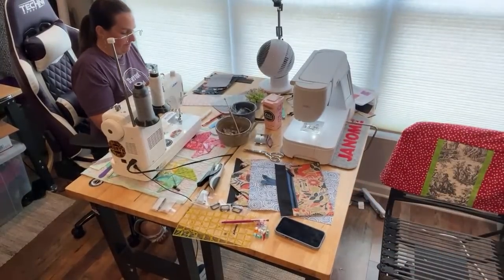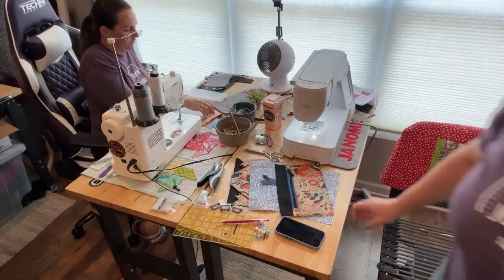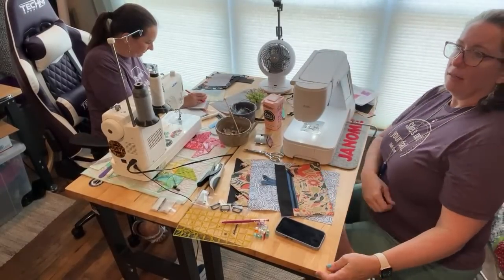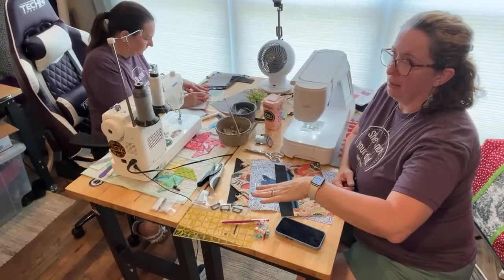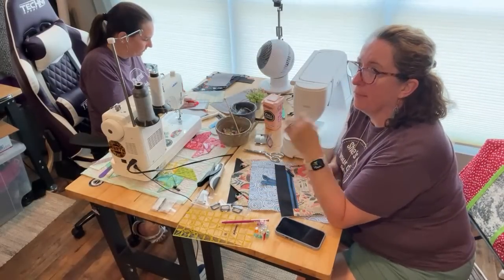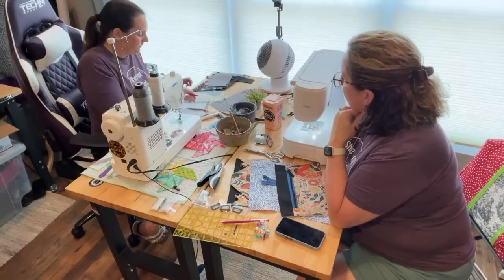Such a bad habit. Your tables are the Home Depot workbenches, right? These ones are Amazon workbenches. And they're adjustable in height, so you could even make it taller so you could stand up at it. Oh, that's cool. I wanted to do that as my ironing station, I just haven't done that yet. But it would be great to have one. Yeah, these are nice tables.